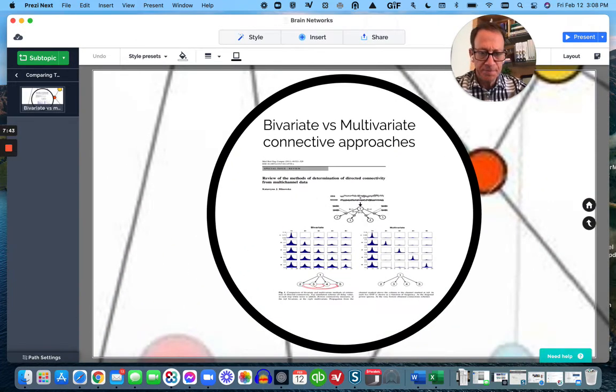In this study that was done way back in 2004, they looked at a contrived experimental model where they knew the relationship between 5 different electrode points. It was a simulated model, so they already knew what they were. Basically, variable number 1 would cause interaction to 2, 3, 4, and 5, and those are the only directions of the influence.